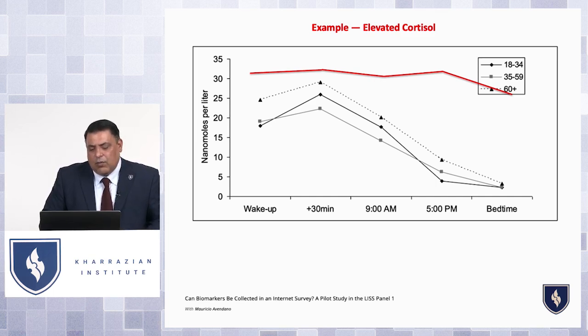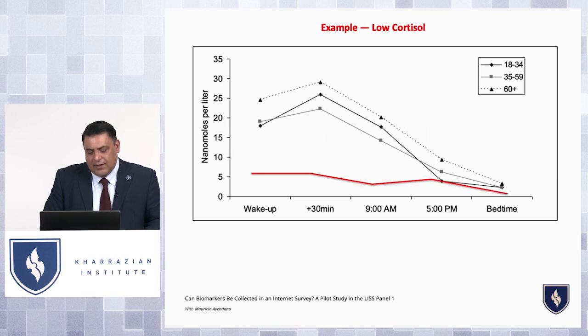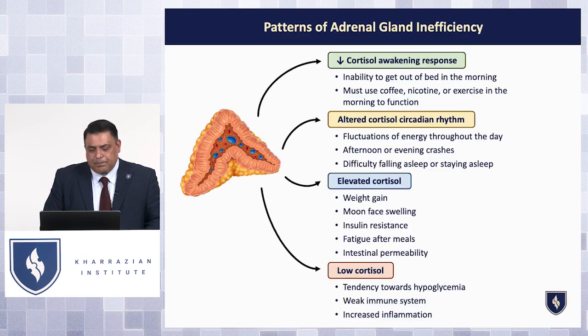This patient here with the elevated cortisol is not releasing cortisol at the right times. They're more prone to weight gain and insulin resistance, and those things actually aggravate insulin resistance patterns. Disrupted rhythms like these are going to cause roller coaster rides of glucose all throughout the day, mixed between blood sugar levels being low and being high. So they get a combination of symptoms like getting shaky, light-headed, irritable, and fatigued after meals. Those are the things you want to look at.